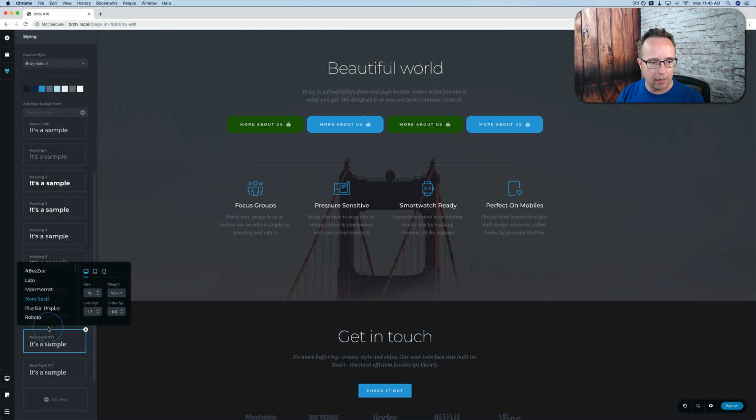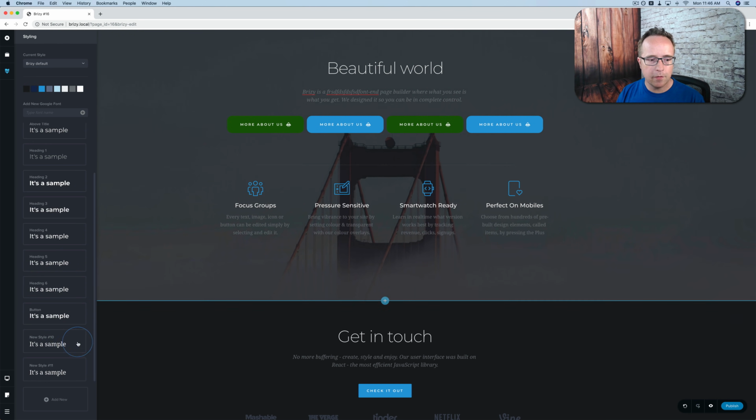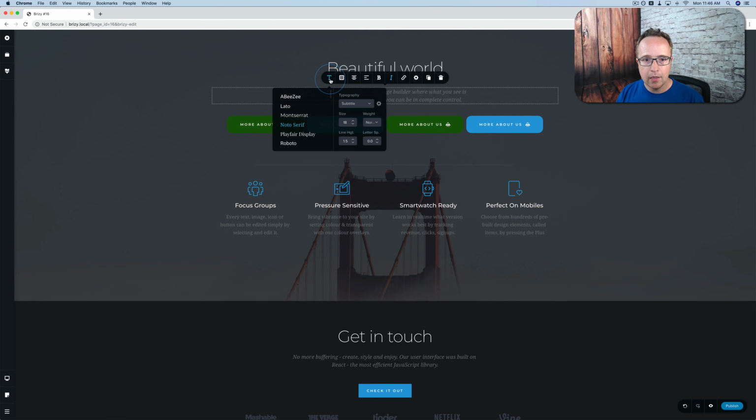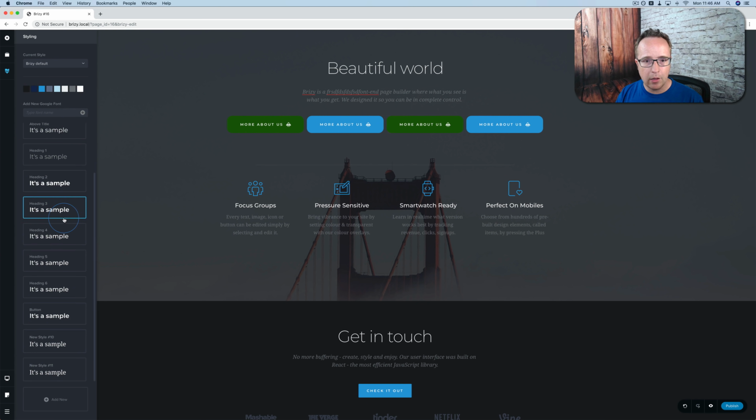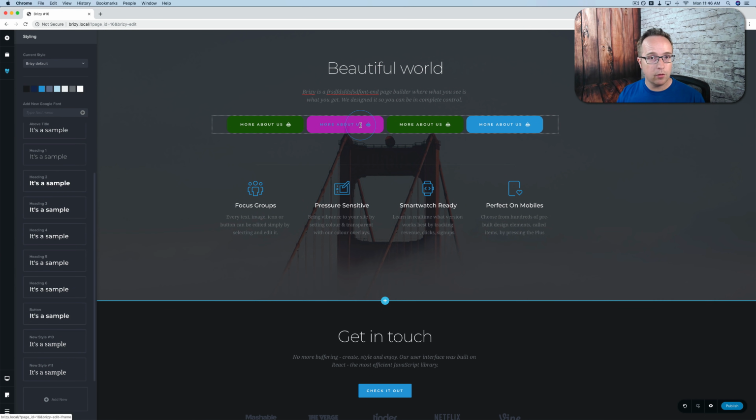New style number 10. And we can choose what these styles are here. And then once we've defined a new style, we open the context menu for anything we want to edit on the page. Click on the typography button and choose the style we want. We see the new ones right here, new style 10 and new style 11. We just added those in the styling tab, and now they're available on the page and they're global. You apply that to any page on your site and it's going to be styled the same way throughout your site.